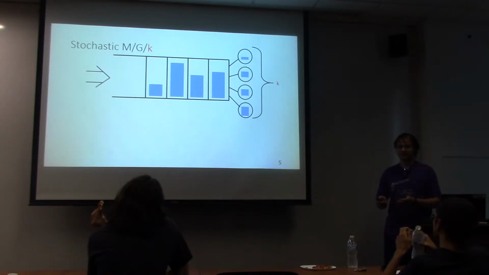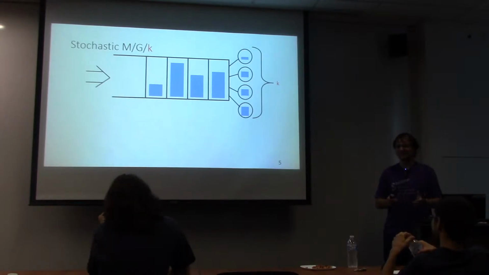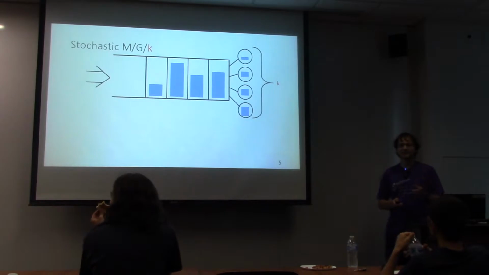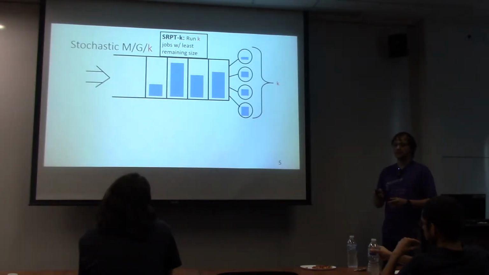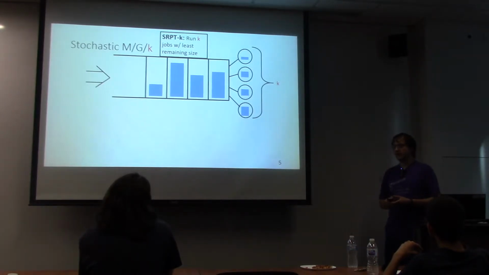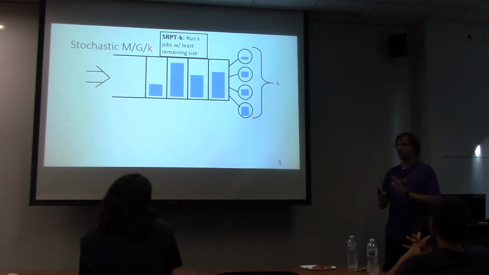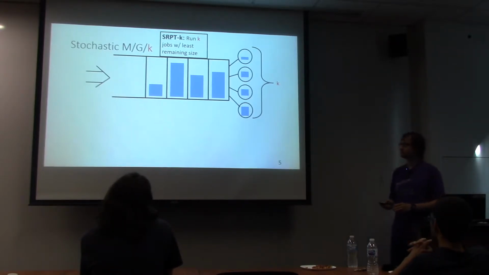I'll give you a hint. What was just the optimal policy that maybe we can transfer here? Yeah? Exactly. So we're going to call this policy SRPT-k. Run all k jobs with least remaining size. So you don't charge yourself for kicking the job off a machine and starting a new one? Right. We call that preemption, and we're going to assume that preemption is free and we retain all the work that we've done so far. We could definitely try other assumptions, but this is the one we'll be doing for this talk.